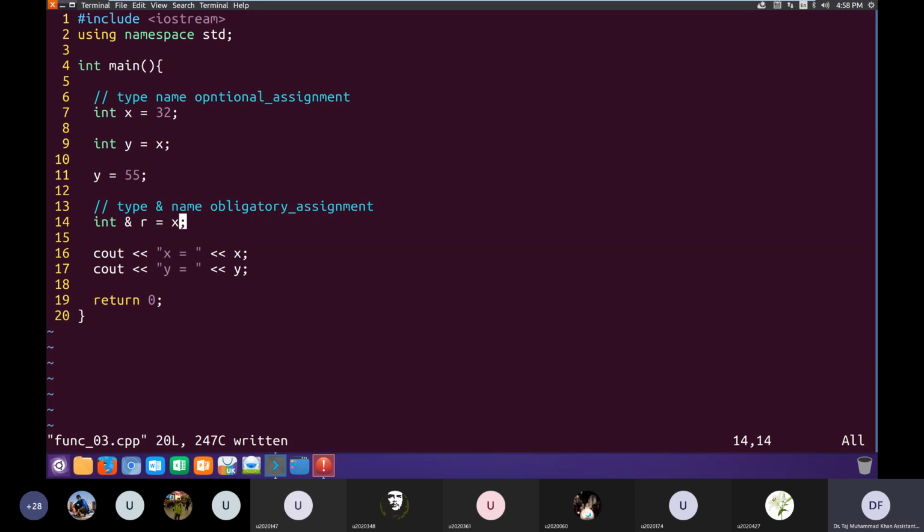I'll tell you how it works, but for the moment, is it clear how we declare a reference variable, the syntax, and the fact that it has to be initialized obligatorily, and on the right side of the assignment operator, we can't have a literal, it has to be a variable.